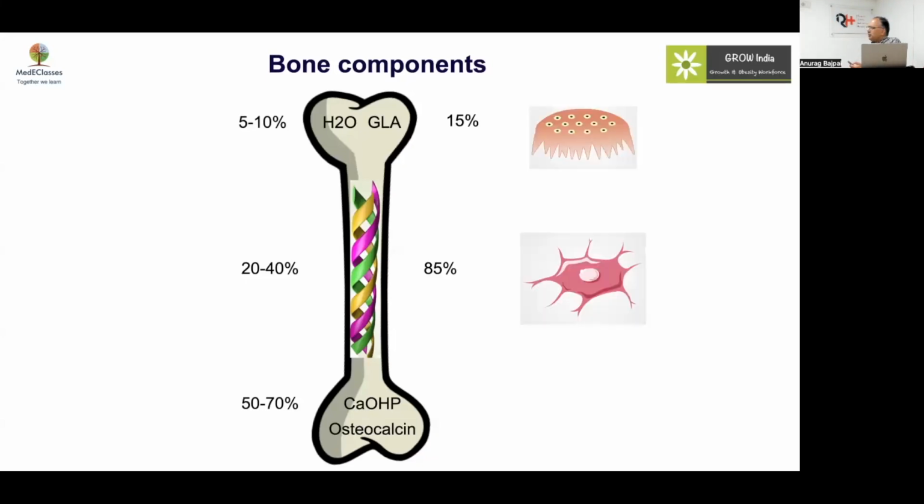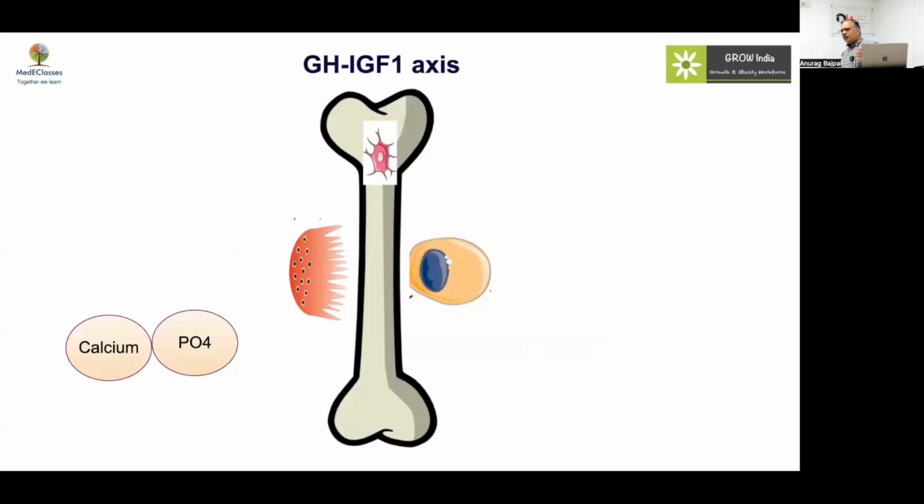Now you've got three major cellular components. We discussed the destroyer, the regulator, and the creator, and these three will really interact. What is the effect of different hormones in all this system? And this will tell you the impact of deficiency or excess of those hormones and the potential role of these hormones. So growth hormone, IGF-1, what is the effect on the bone? What else? There are multiple things we have listed here.